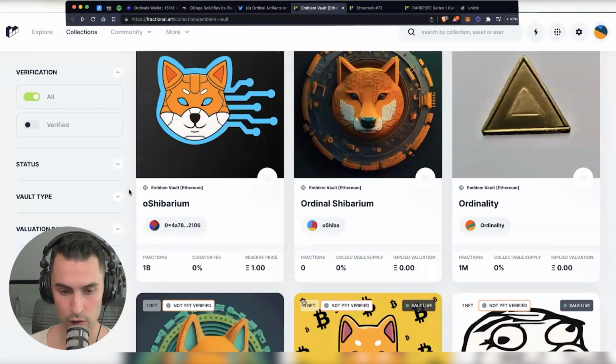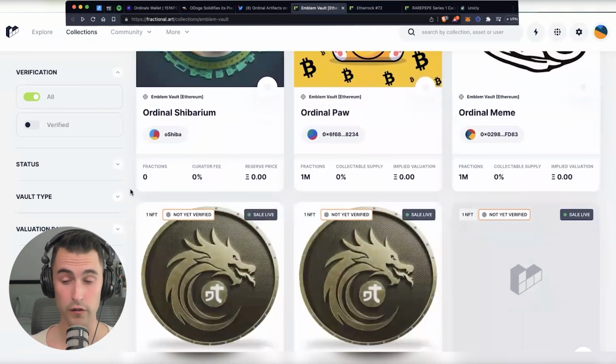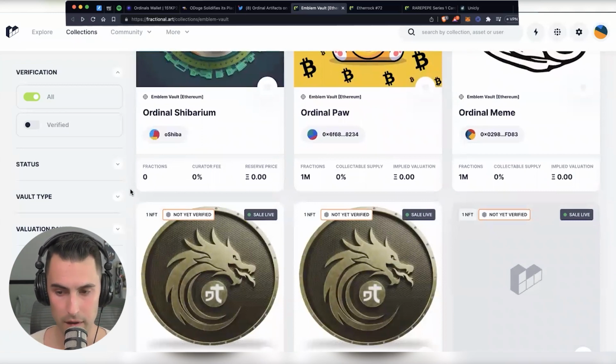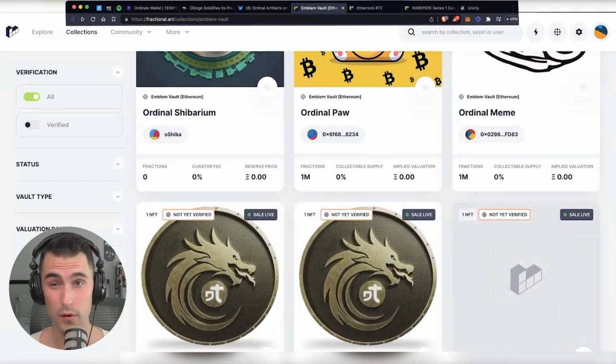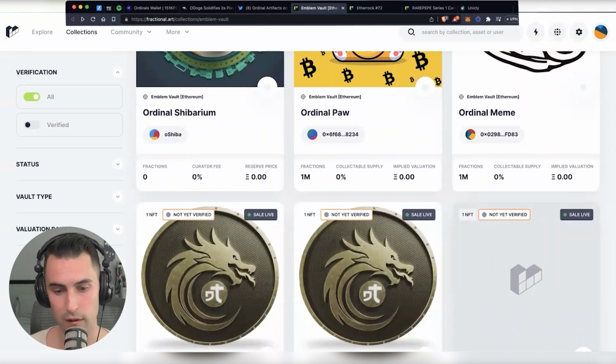As we know, vaults have deposit addresses for about 15 different blockchains. So you could, in theory, come in and have a really good time. You could put in some Bitcoin, put in some Rare Pepes, put in an Ordinal, put in some Litecoin, put in some Dogecoin, put in some NFTs from Solana, put it all into a package in one vault, and then issue some fractional shares against it. And then you could go take those tokens, go do a DAO, go trade them like a meme coin, go use them as a fungible currency within your game. There's a lot of options out there and a lot of fun.